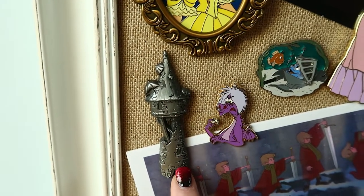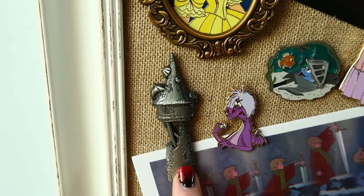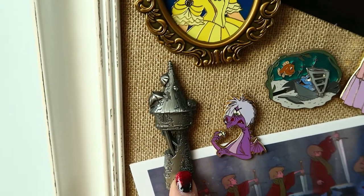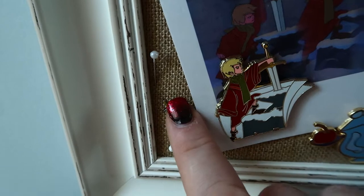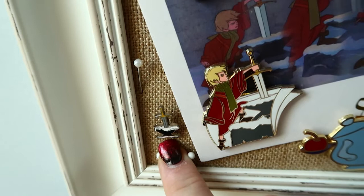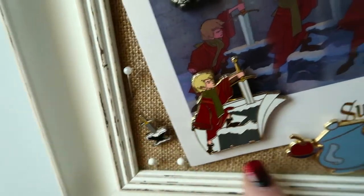And so I was so excited to be able to not only get this one, but the other ones in the series. I would love to have a pin that really depicts the whole castle because it is a very classic English castle. Then over here we have the, what were they called? Tiny Kingdoms or something? Little mini pin of the Sword in the Stone. And it's super, super tiny. I wish I could get more of these pins, but they are really hard to find.